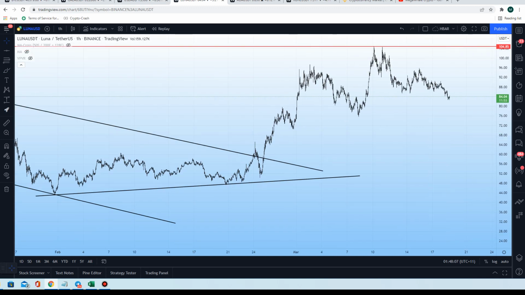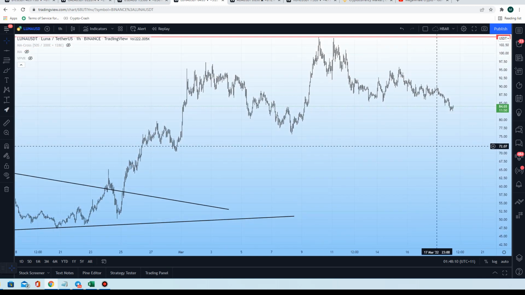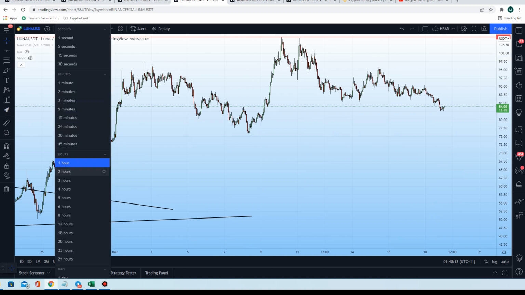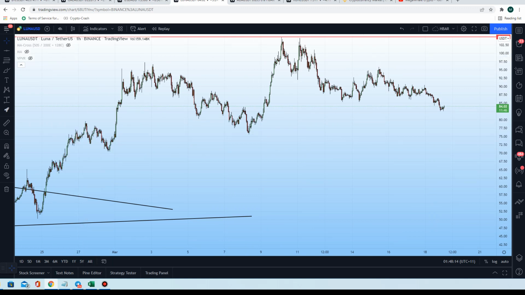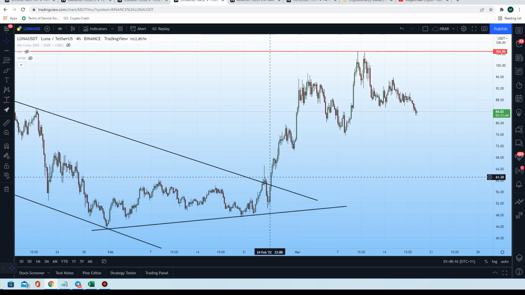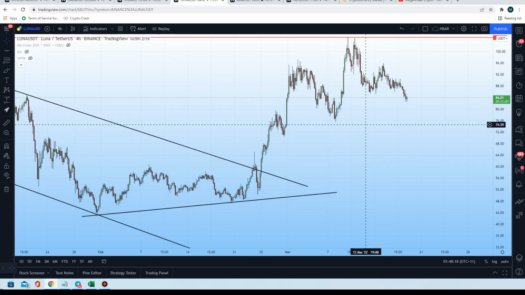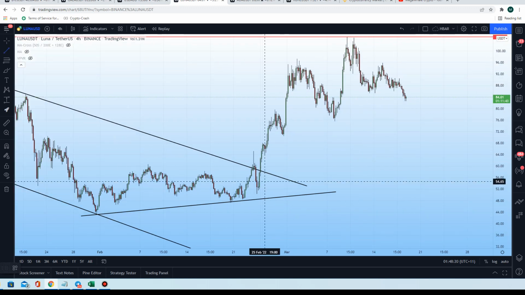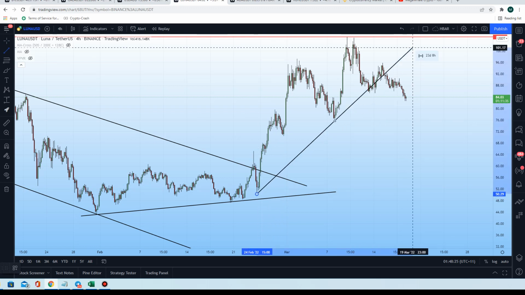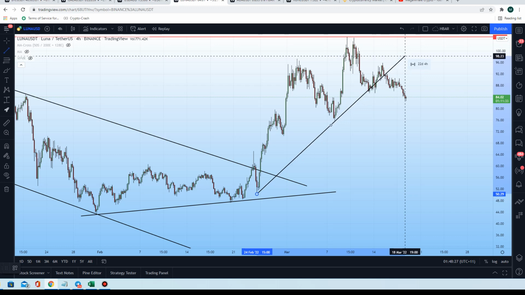But moving forward, what are we seeing on that shorter time frame? Well, we do have our short-term trend line, which we were holding for a few weeks. From the 24th of February until the 11th of March, we were holding that trend line, and we're going to draw that trend line in for you now, guys. It is a trend line starting over here. We're going to draw all the way up to that retest point.